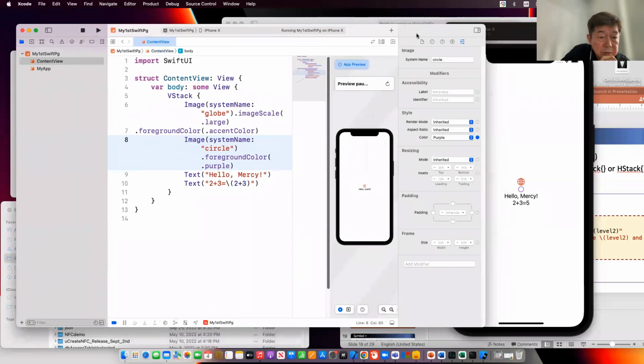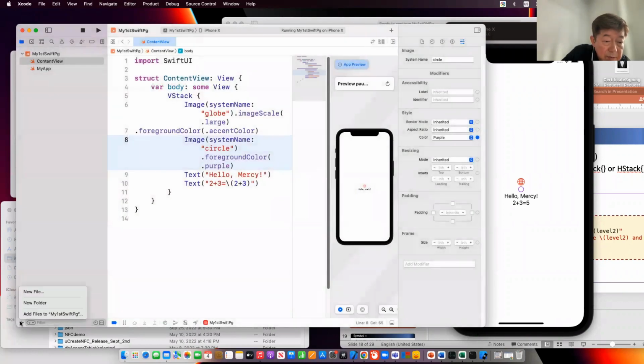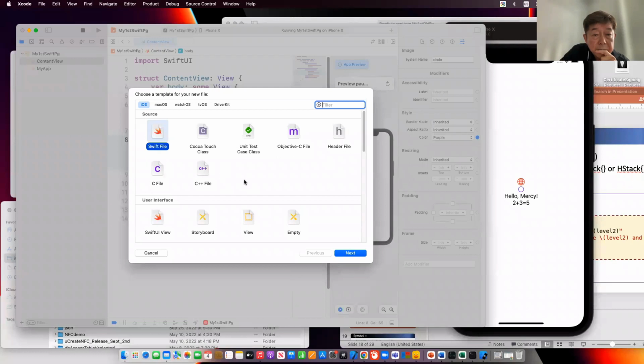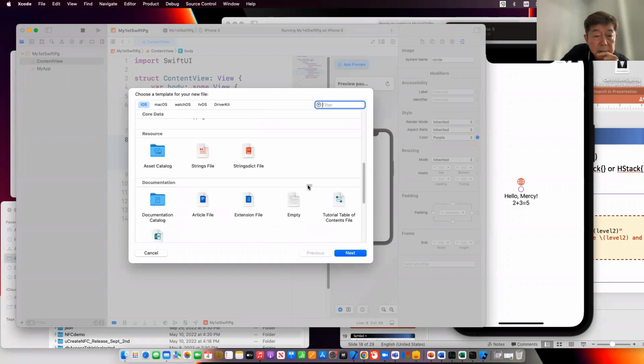I believe you can also add images if you want by clicking here on the lower left corner. There's a plus sign. Then new files. Wait a minute, it's not new files. Cancel. New images. New folder. New file. Maybe new file. No, not this. Browse.